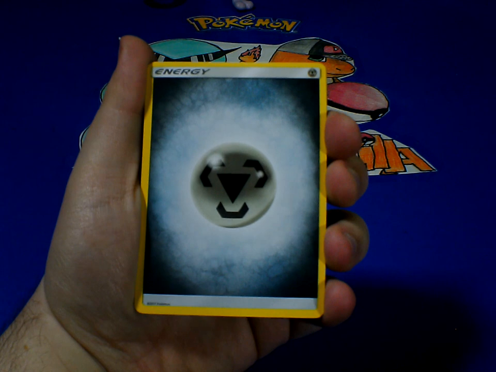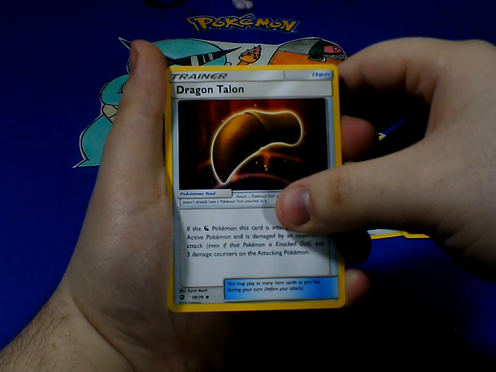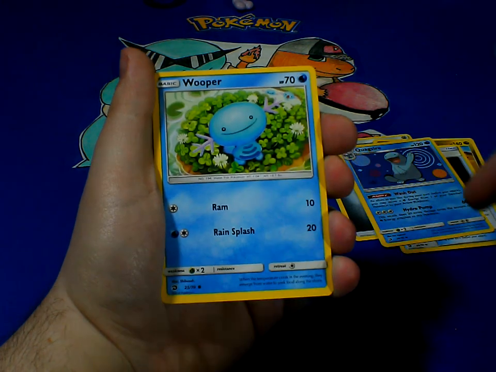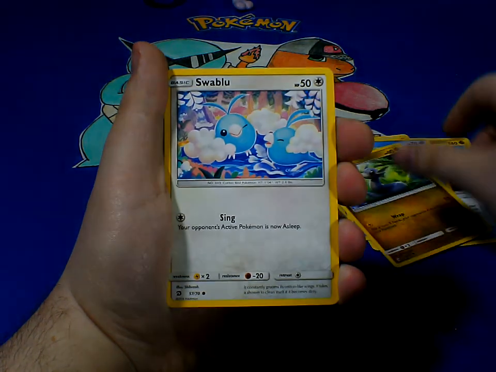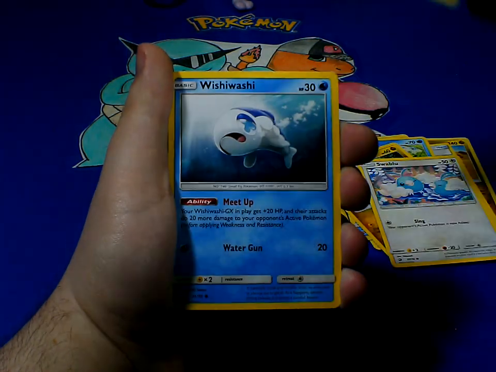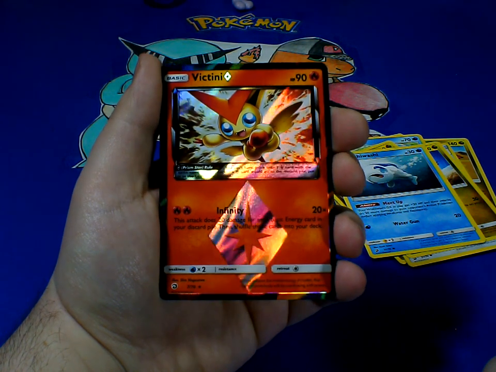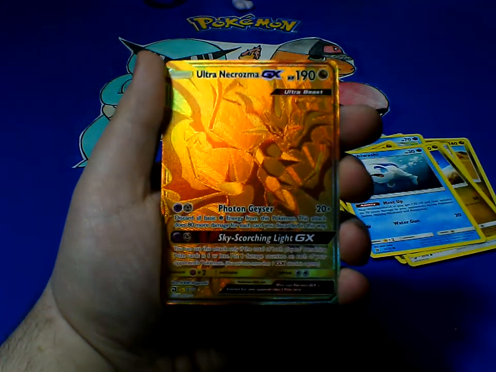1, 2, 3, 4. Alright, first off, we have Steel Energy, Flygon, Dragon Talon, which there's a secret art of this, Quagsire, oh, look, you guys, Evolution, Wooper, Dratini, Swablu, Vibrava, Wishiwashi. Oh, hey, check it out! I miss these cards.